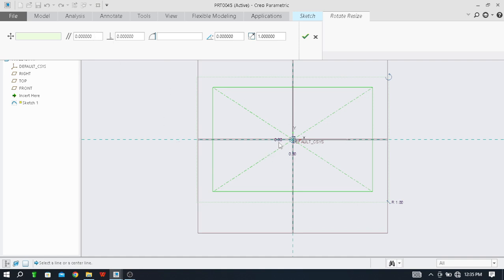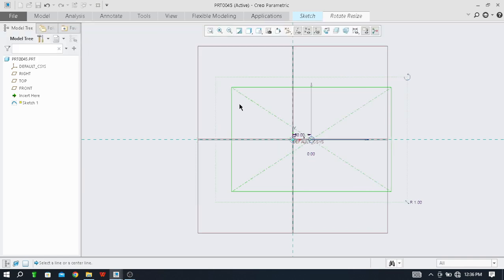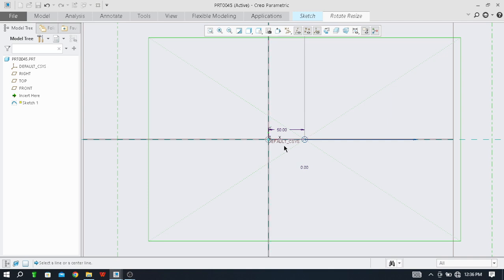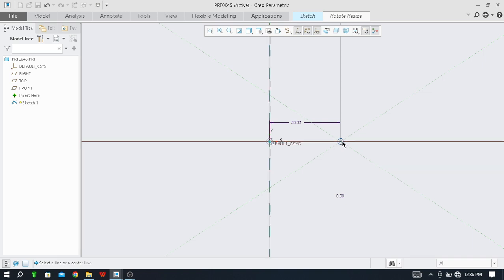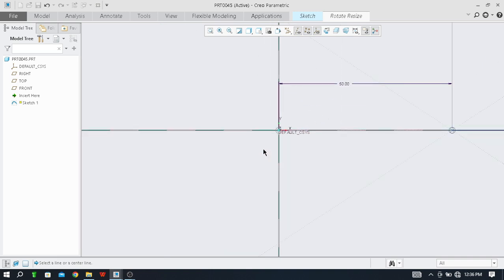Now just observe, this is 0.00 and this is also 0.00, which means this object is currently at the coordinate origin, exactly at the center. Now by changing it, I will put the value 50 mm and press Enter. Here you can see the object's center point is shifted from this point to this point by 50 mm in the horizontal direction.